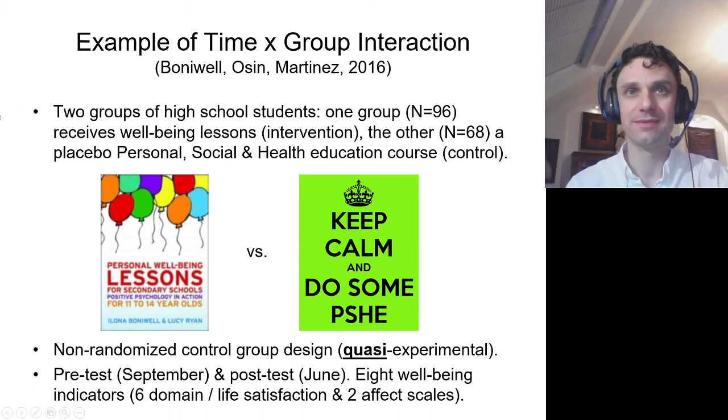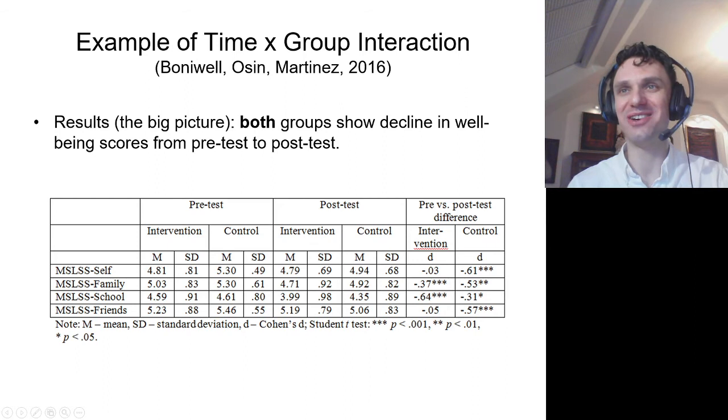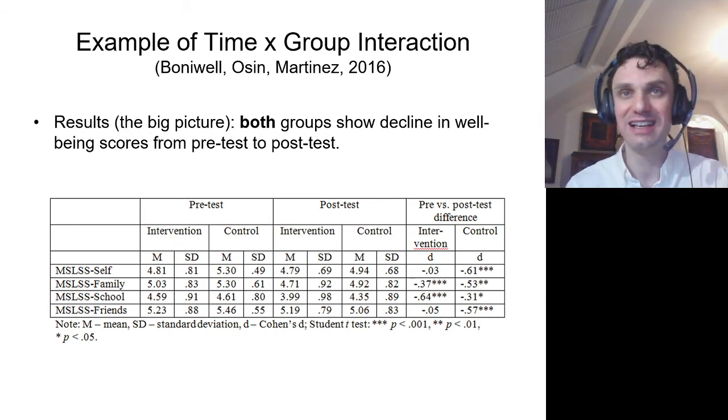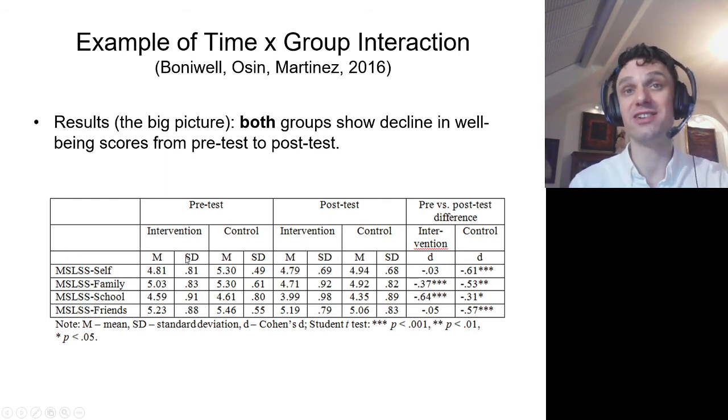So when we looked at those results, I have summarized them here in the table for you. This table comes from our paper. This is how you would normally present your results in such a design. So there are measurements for pretest, for the intervention group and for the control group, and there are measurements for post-test for the intervention and for the control group. And for each of these measurements, you have a mean and a standard deviation, 2 statistics that are sufficient to describe a distribution if it's normal.